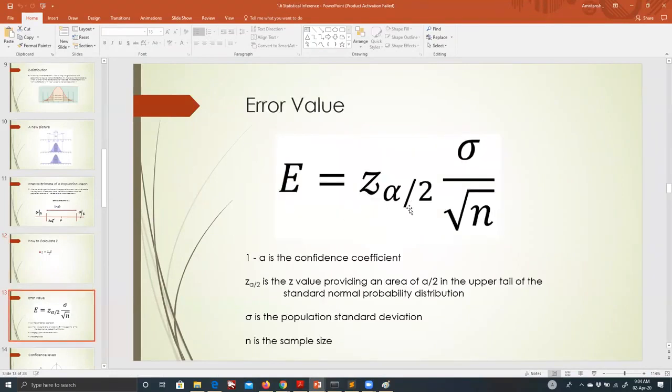But maybe someone doesn't give you that. Someone says alpha value is 0.1. Let's say it's a single tail problem. Alpha value is 0.1. It's a single tail problem. So then they might ask you, okay, if it's a single tail, what is the z value? You might get confused. You might not be able to understand how to solve it. Don't worry. We will go step by step to help you out.